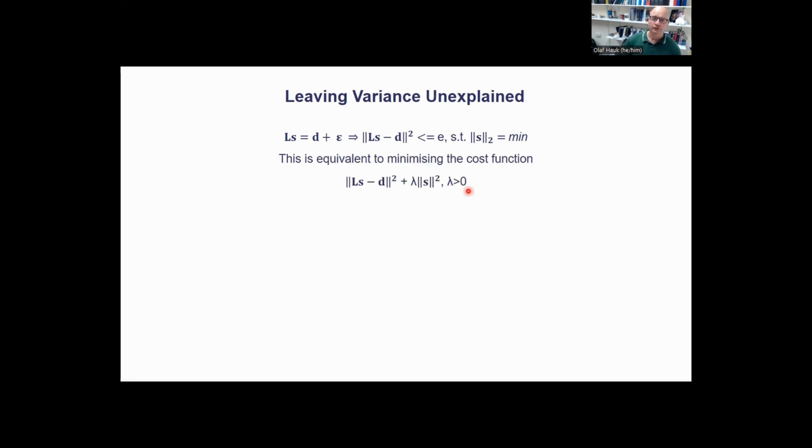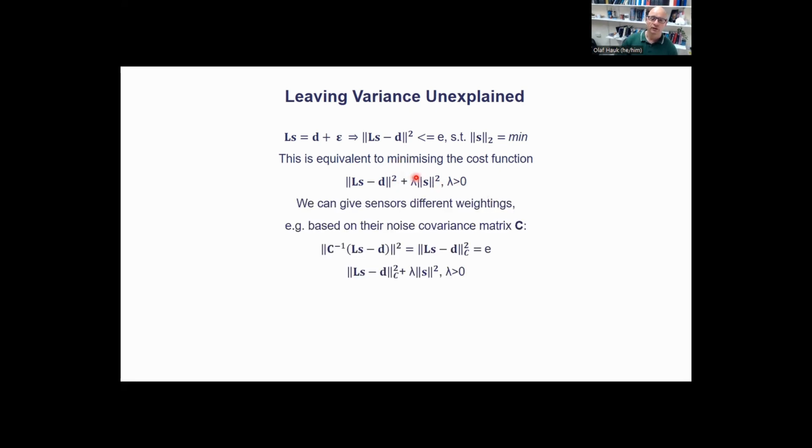We can write this differently. The details are not important here. By saying we want to give different weights to the minimization of the norm of our solution, we introduce this parameter lambda here. If this lambda was 0, then we would simply say we want to explain our data completely. The higher this value lambda, the more we are telling our method to not explain our data completely, but leave some variance unexplained, because we think that this might be due to noise. And the higher the lambda, the more variance we leave unexplained.